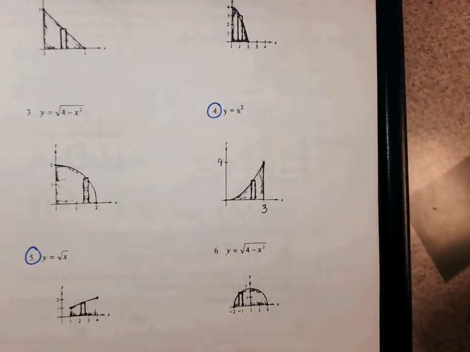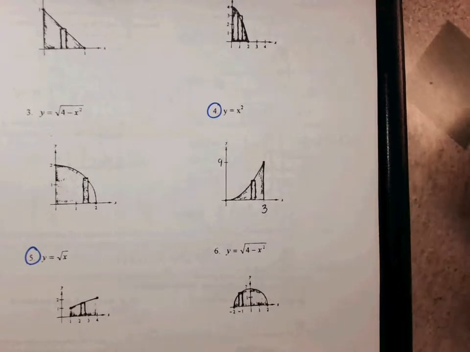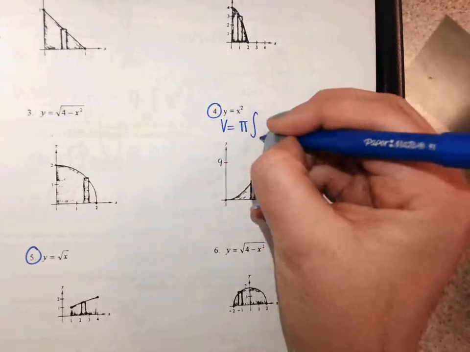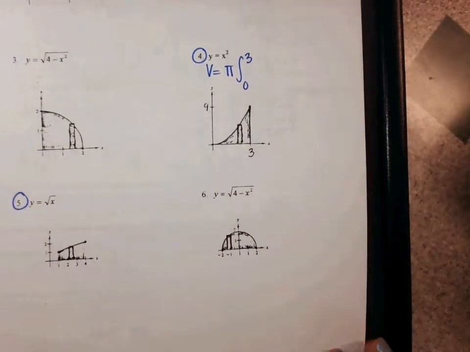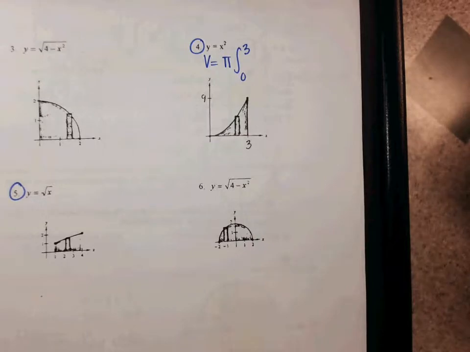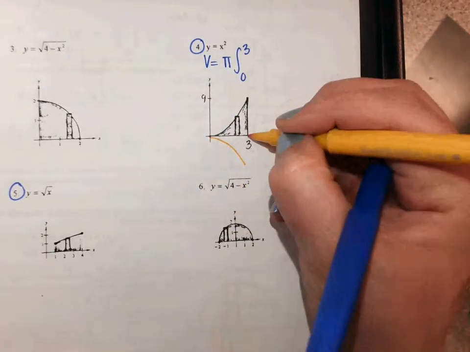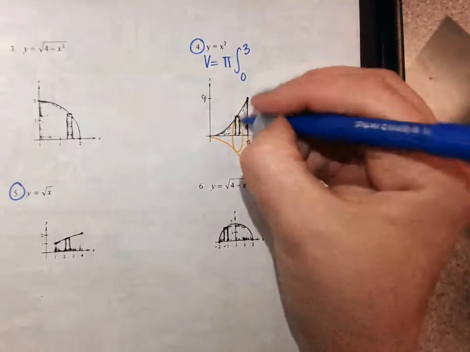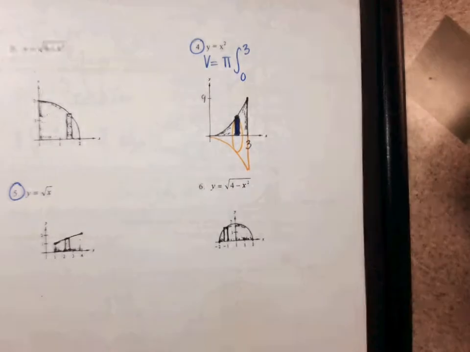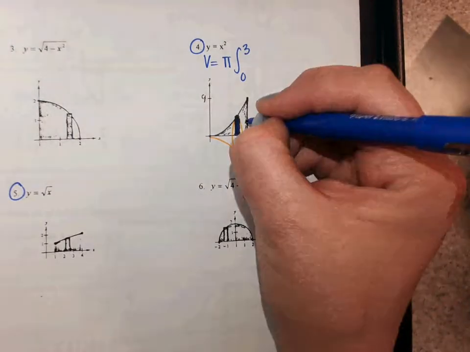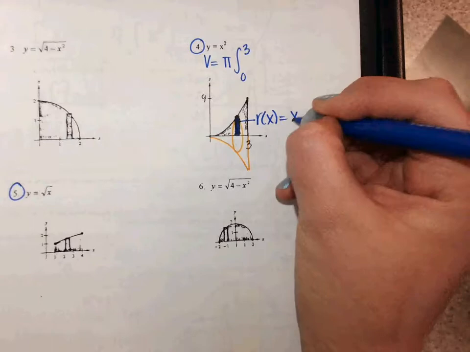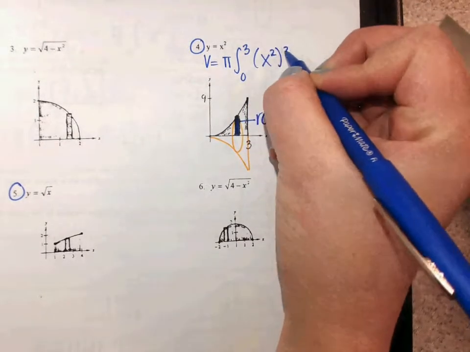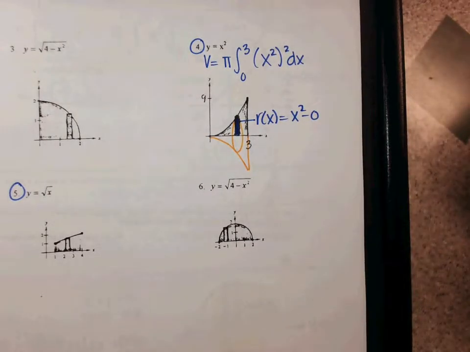Okay, first one. Where should your integral be between? Okay, pi integral 0 to 3. And then if you were to reflect that shape across the x-axis, you would have like a little volcano. Your radius would only be halfway through that, so from here to here. So you even have a little rectangle radius drawn for you. Then it would be top minus bottom, x squared minus 0. Which means it would just be x squared squared dx. Got it?